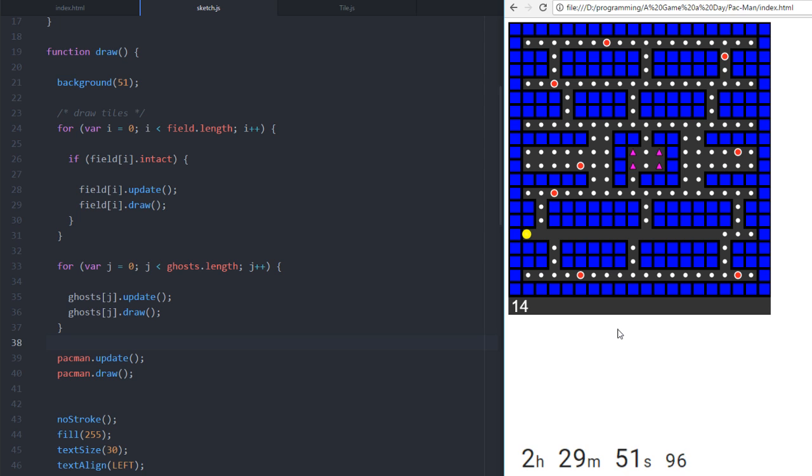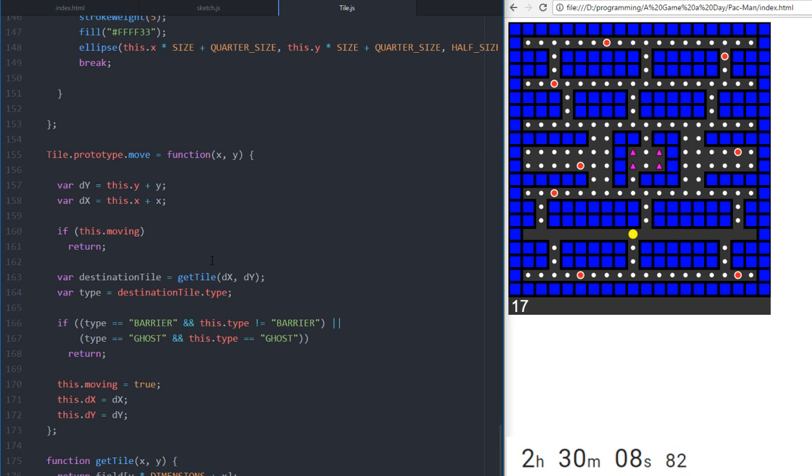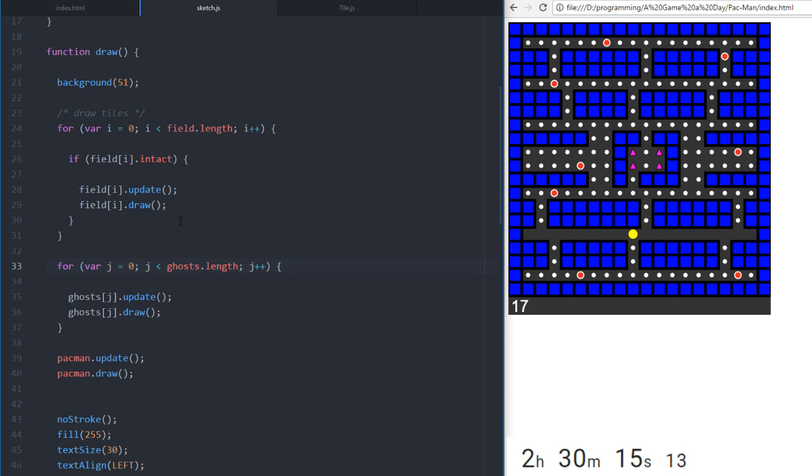Oh, this is odd. So what's up with this? Why am I offset by so much? I don't understand this. We have this odd bug now.